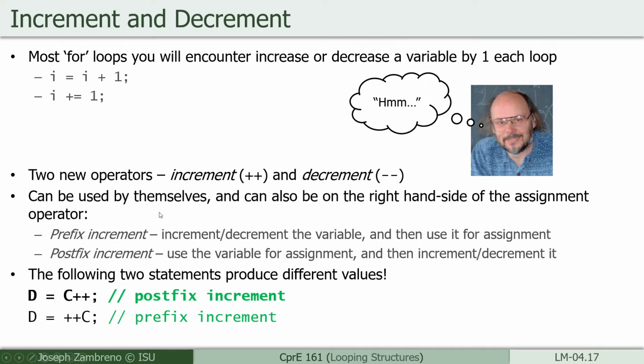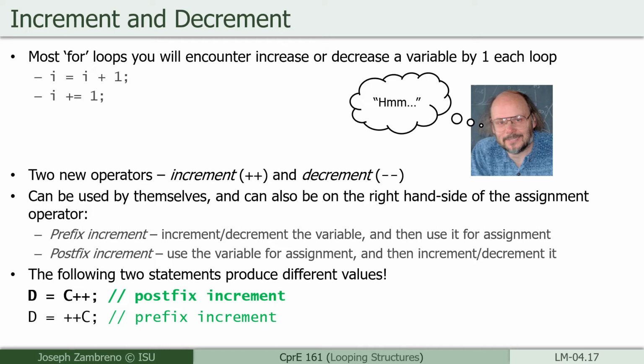There's a big caveat here, and I just want you to be careful with it, and I think it'll take experience to become careful with it: there are 2 different versions of the plus plus or minus minus operator. There's prefix increment and postfix increment. You can use it by itself. You can just write C++, and that's a small joke here, and that will increment the value of C. You don't have to say C equals C++. In fact, that's a little complicated what that would actually do. You just write C++ that increments the value of C.